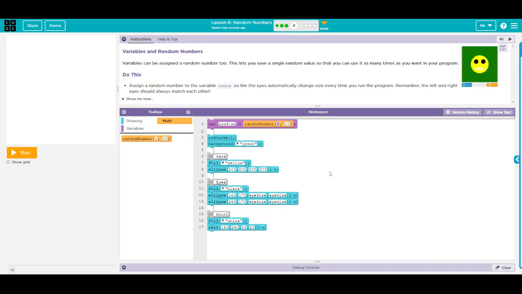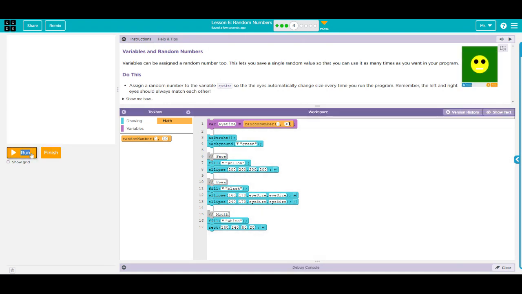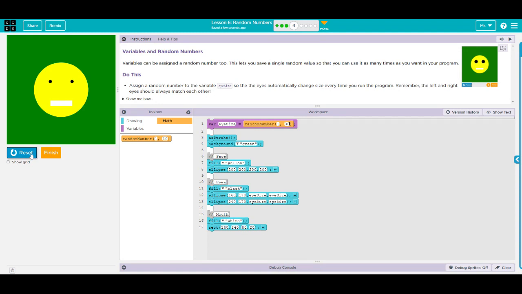Okay, what that's going to do is let me change the I size to be the same always. So I'm going to put that number there, and I'm going to put between 1 and then the second number, I'm going to have it be 30. So now if I reset and run, both of my i's are going to be a random size each time that I run my program. Anywhere between 1 and 30. But they're both going to be the same because I changed the random number up on line 1 instead of down below. Because if I changed it down below, then each one could be a random number and they wouldn't be the same.